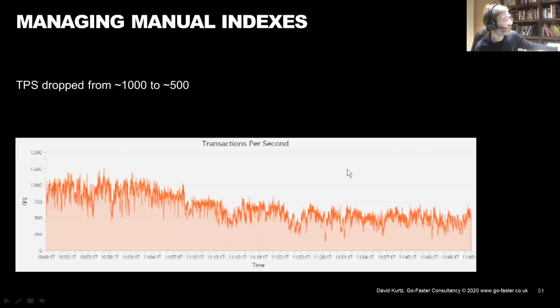The other point is that during the Swingbench test, as these indexes were removed, rather disturbingly, the performance went down. It's gone from about 1,000 TPS down to about 500. That's a little concerning. I kept running this for quite a while, collecting stats and restarting things. I couldn't get it to put any more of those indexes back. I didn't get it to create any automatic indexes either.